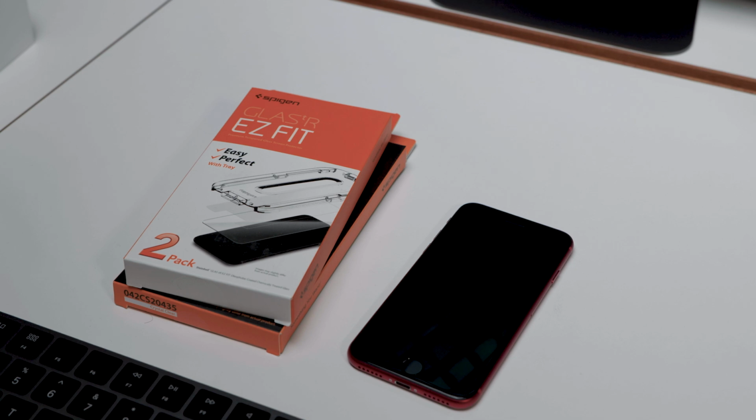What is your opinion on this iPhone SE? Do you think it's a big seller? Are you going to buy one? Have you bought one? If so, what color? What storage option? I think the 128 gigs is probably the sweet spot for most people. It's £50 more than the 64 gig. Definitely worth the money. I can't see another phone at that price range even coming close to this. I genuinely can't. And I'm not hyped. I'm just being genuine with you guys.